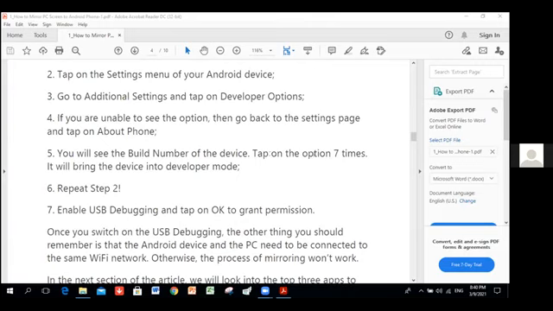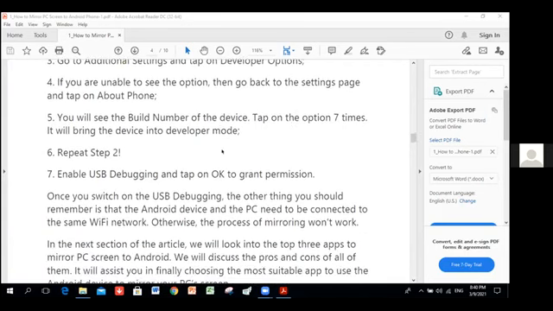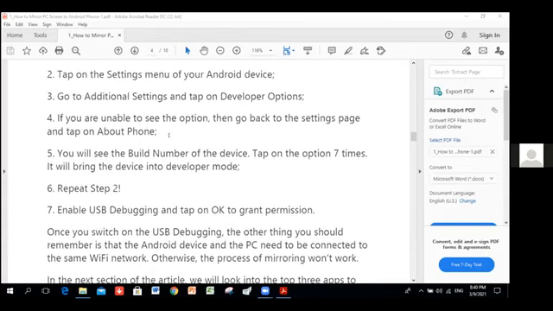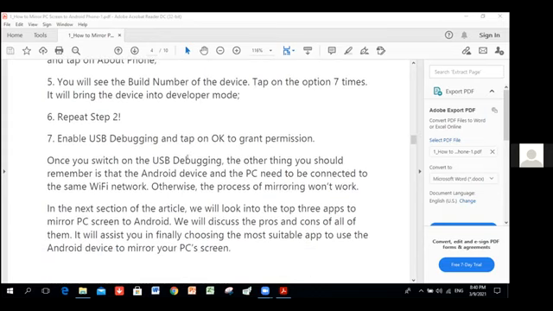So you bring the device into developer mode. Then repeat step 2, enable USB debugging and tap.